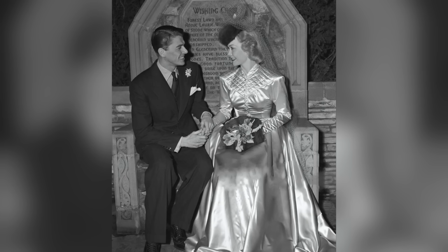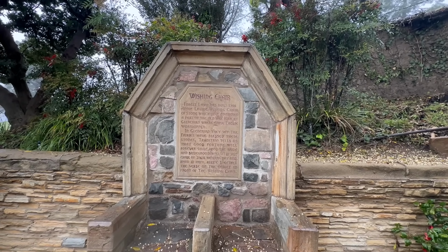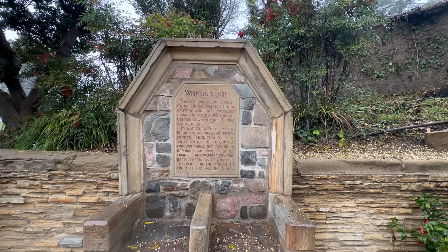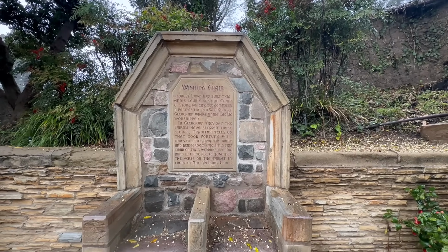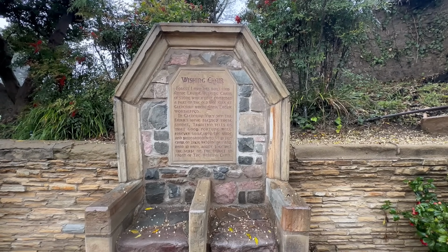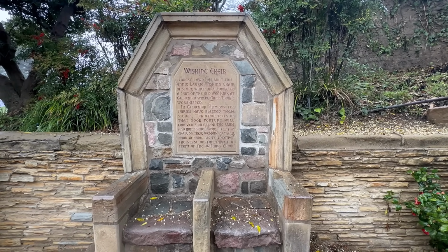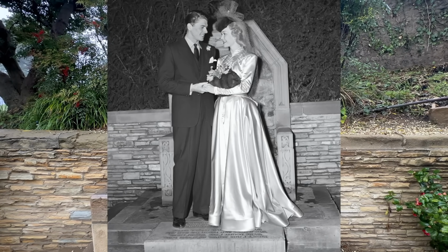This is the wishing chair. Forest Lawn has built this Annie Laurie wishing chair of stone, which once composed a part of the old Wee Kirk at Glencairn, where Annie Laurie worshipped. In Glencairn, they say the fairies have blessed these stones. Tradition tells us that good fortune will forever smile upon the bride and bridegroom who sit in this chair on their wedding day, and hand in hand recite together the verse of the tablet in front of the wishing chair. I don't have to tell you, though, that Ronald and Jane divorced, so I don't know how good of a luck that was.